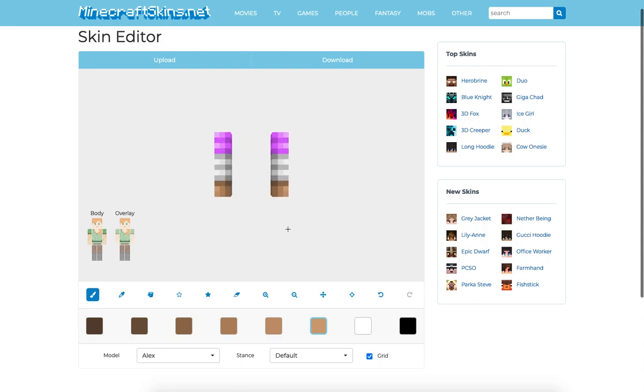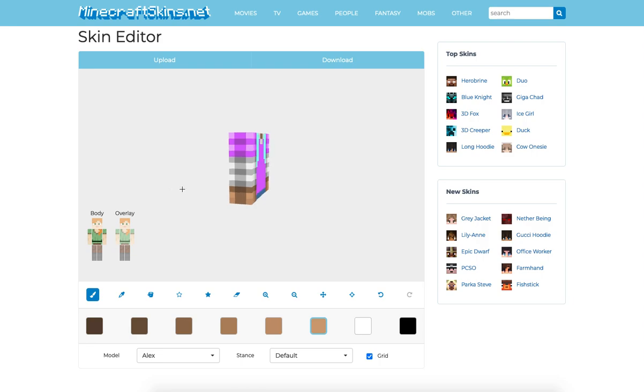So I feel like that's a good place to stop with the shading for now for the hands. So as you can see, it's a massive upgrade to what we had before. And I quite like this.